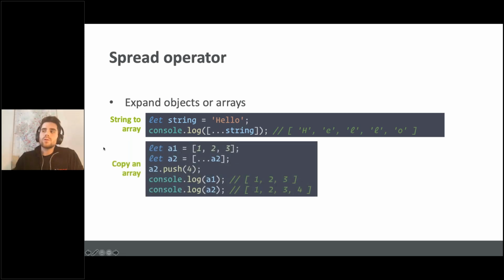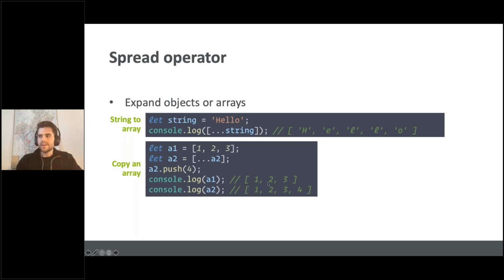It's also very useful if you want to copy an array. So I'm here declaring 2 arrays, A1 and A2, and A2 is actually a copy of, this is an error, this should be A1 right here. So there's a typo in here, but A2 is a copy of A1, and then what we're doing is we're adding stuff to the second array only. So that allows us to, when we print the 2 arrays, have 2 separate values.